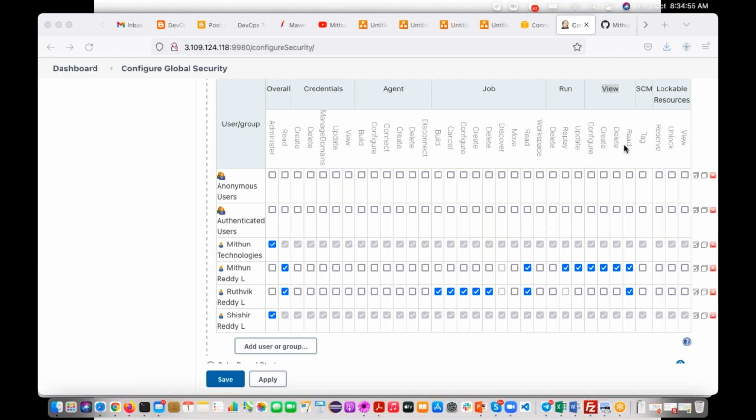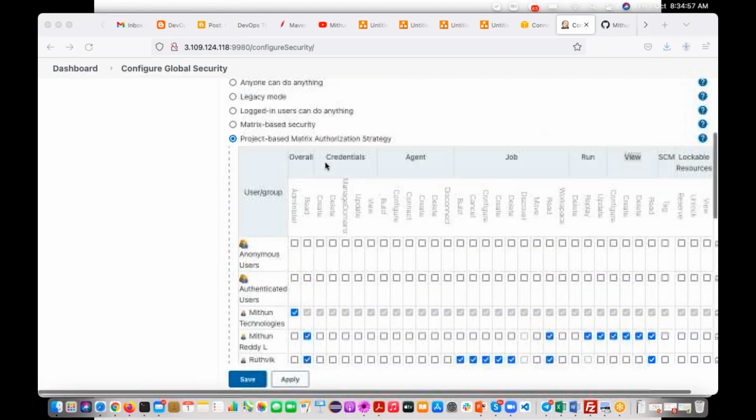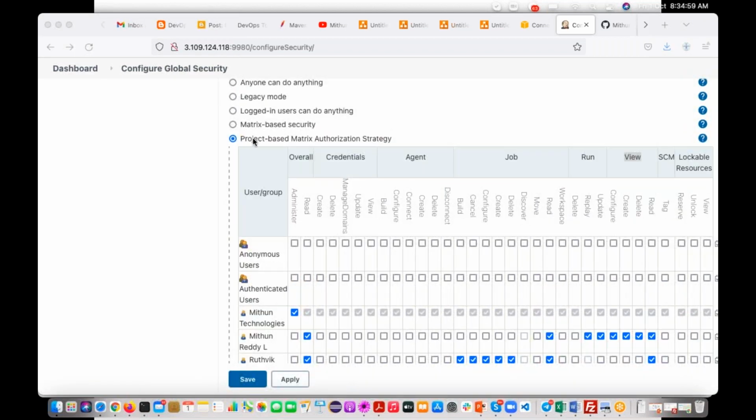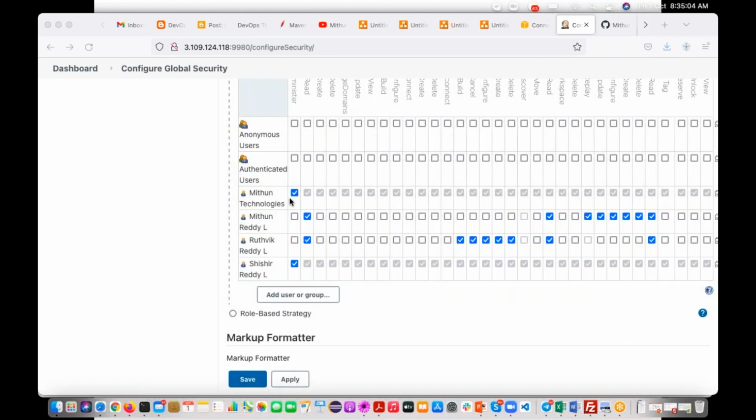Instead of providing all the users access, come here, enable any of the authorization strategies. Then whatever users you add here, only those guys get the access. Even though 100 users are there in the LDAP server, if you are adding only 4 users here, only those 4 users are going to get access.